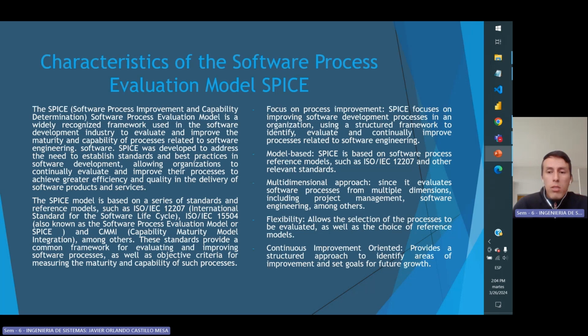Multidimensional approach: SPICE evaluates software process from multiple dimensions, including project management, software engineering, among others. Another characteristic is flexibility, which allows the selection of the process to be evaluated, as well as the choice of reference models.